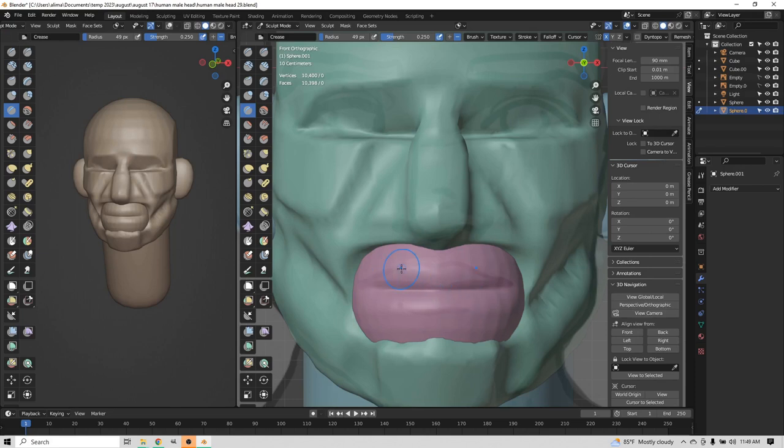So what you want to do now is you're going to hold control, go for the side of the lip and then go up and over like that, right? For this right here, see that line there, you're going to hold control right there. Bring that out like that. Okay, and then for this here, you're going to hold control again, and you're going to go here. You don't want this line to be too hard, just going like that.